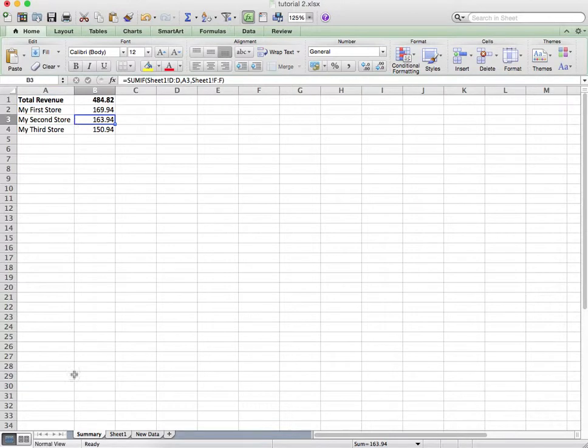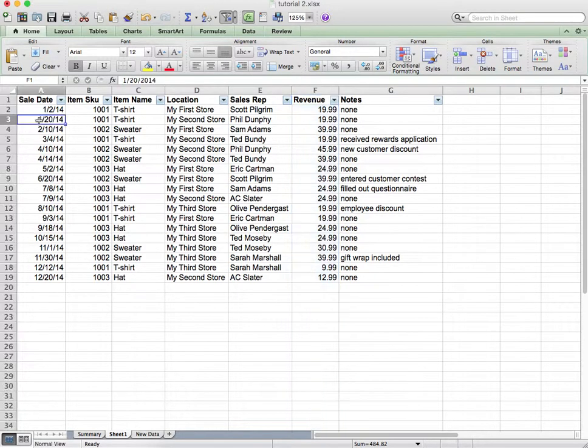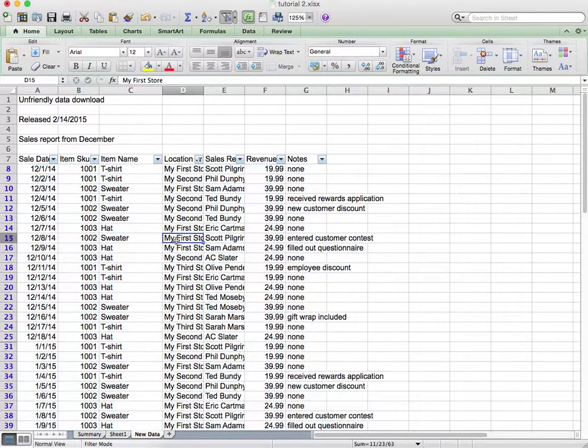And let's say this data is something that you want to run every month and update. You can do that, and you can keep the formulas the same, and the summary will update for you, which is pretty sweet. You can just go to your new data, and I had updated some of the prices, so I'm just going to do that very quickly.